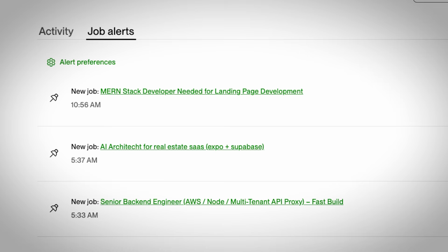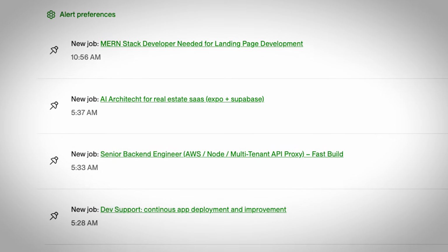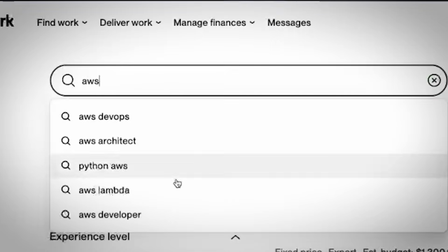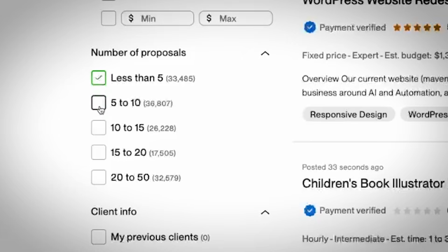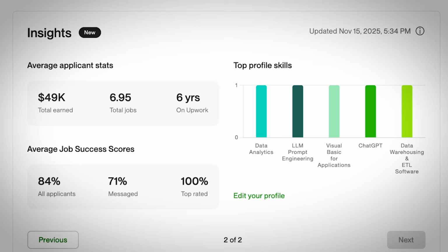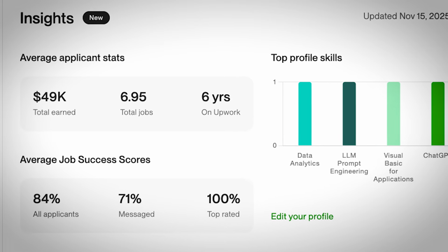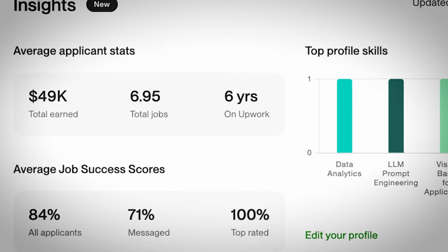I started paying attention to the other Upwork Plus features. I was getting regular job alerts, but when I looked at these, they were normally getting 15, 20, or more than 50 proposals, sometimes within an hour of receiving the alert. I didn't like the idea of being constantly glued to Upwork, waiting for job alerts to come in, so I used the search feature instead to only view jobs with less than 10 proposals from other freelancers. I also looked at the other Upwork Plus feature, Proposal Insights. This lets you see income and other stats about freelancers applying to the same jobs, but as I was relatively new to the platform, this just made me feel like I had less chance of success, so I ignored it.